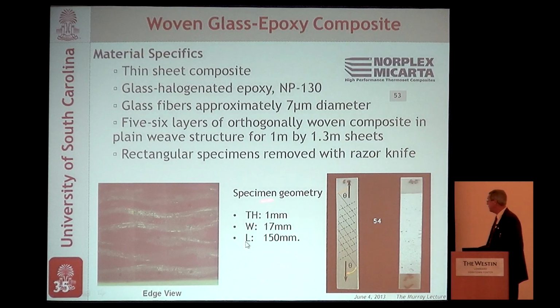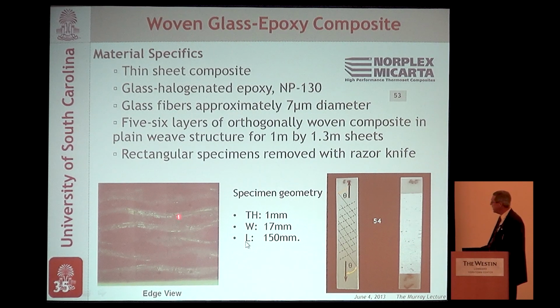Here's the specimen down in the corner over here. We're going to have fibers that are orthogonal, and we're going to cut them out at different angles and bend it along this axis. So it'll be under compression and bending about this axis right here. So it'll bend outward from here. The pattern is shown here. It's not showing up very well.